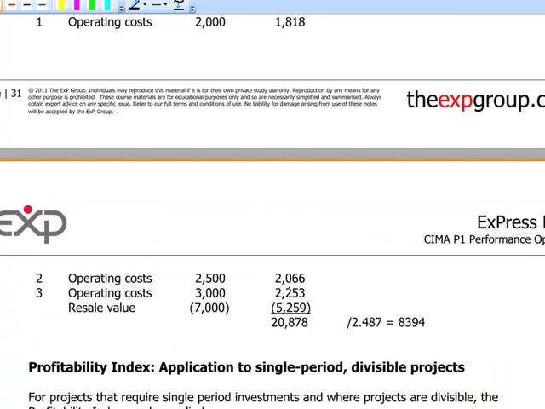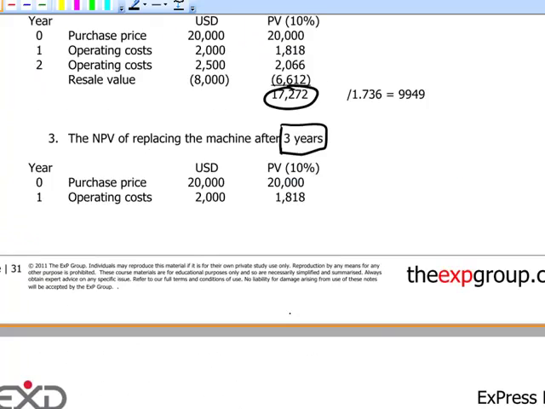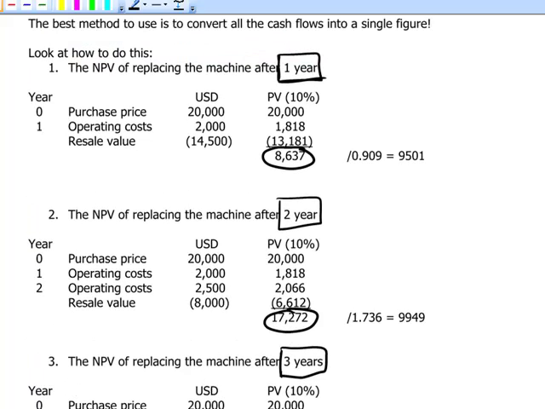in determining which scenario is the least cost for the business, because the 3-year cycle scenario has a net present value of 20,000 in terms of cost, which is going to be higher than if we were to look at a 2-year scenario or a 1-year scenario. So we have to bring everything to a common basis to make the comparison. That common basis is provided by dividing the net present value by the annuity factor in each of the scenarios.